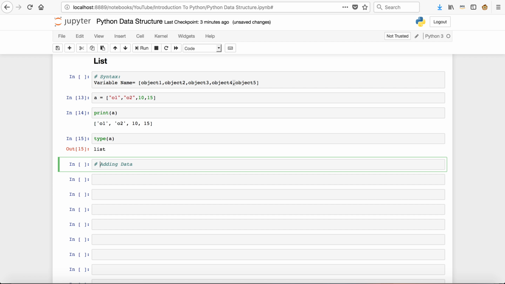When it comes to adding data to the list, we can either append the data to the end of the list, or we can insert the data at a specific place in the list. To append a value at the end of the list, we use the function called append. Now we will look into an example to understand how the append function works.